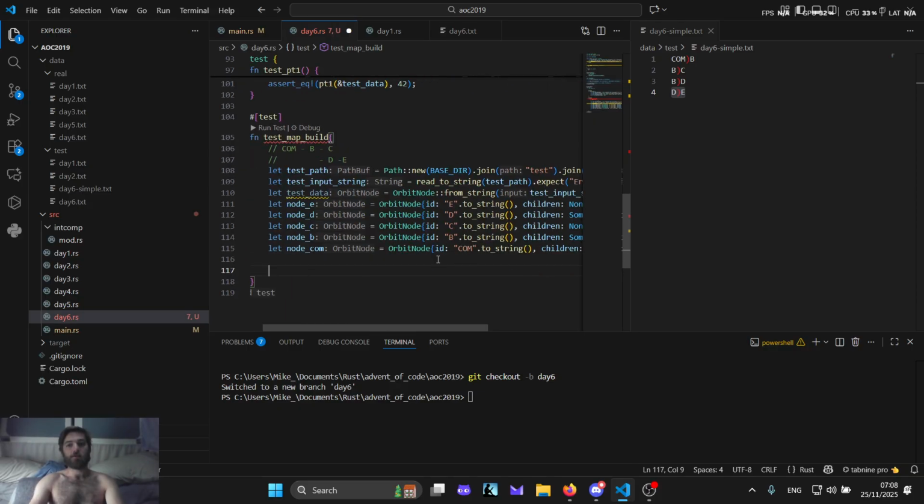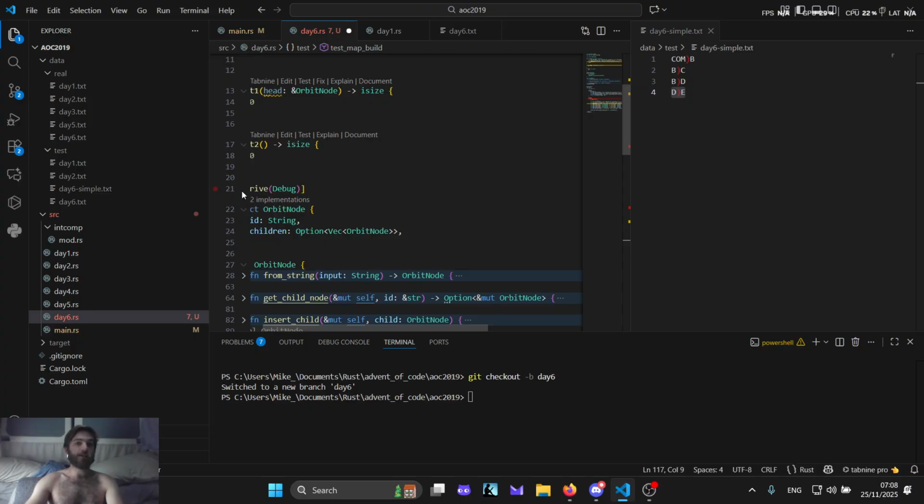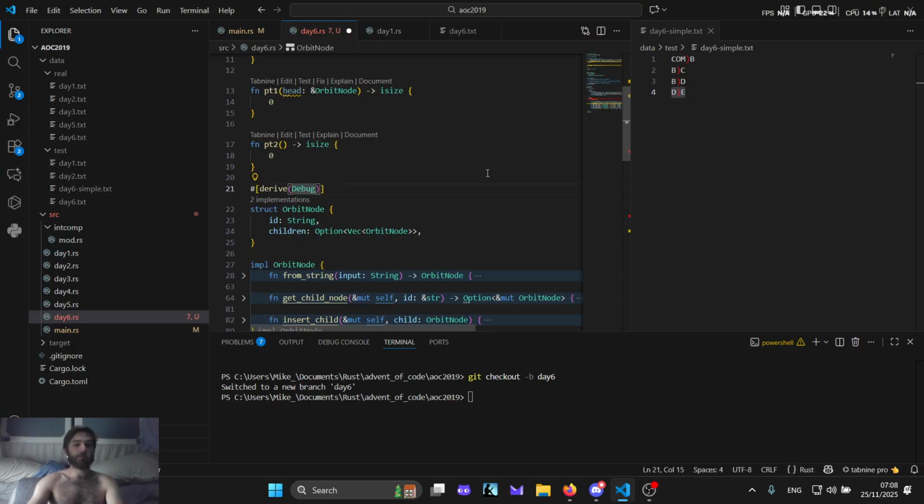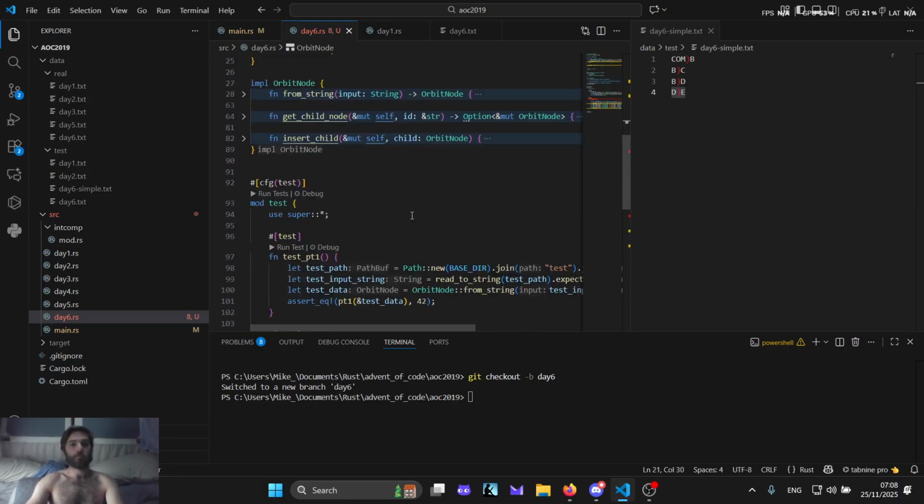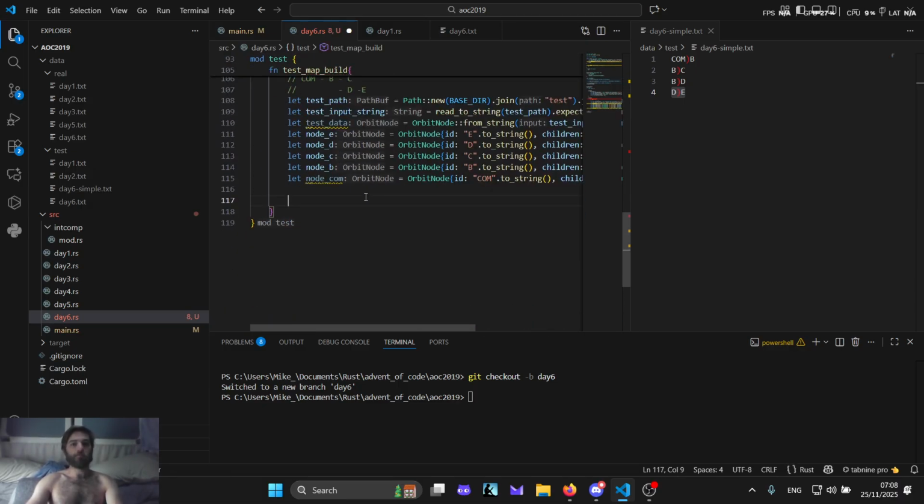Sweet. And this is why I need to have derived partial eq. Assert eq test data and node com.